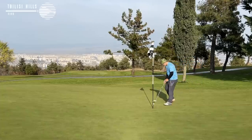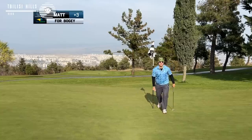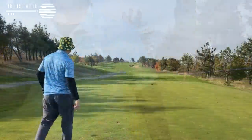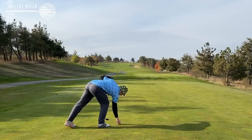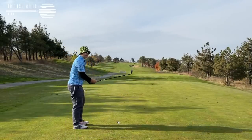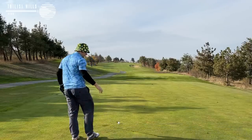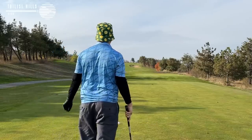Par threes have not been my forte today. I think I've bogeyed all of them. Three bogeys on the par threes. Beautiful nine, this. I kind of prefer this nine to the first nine. First nine was pretty simple, but this one just looks stunning. Nice orange, reds, just beautiful. And the grass is in such good condition. I haven't had to play preferred lies at all, just like a carpet.